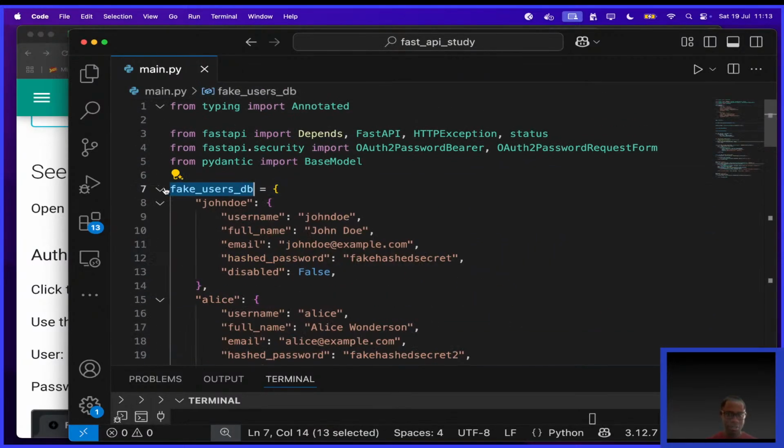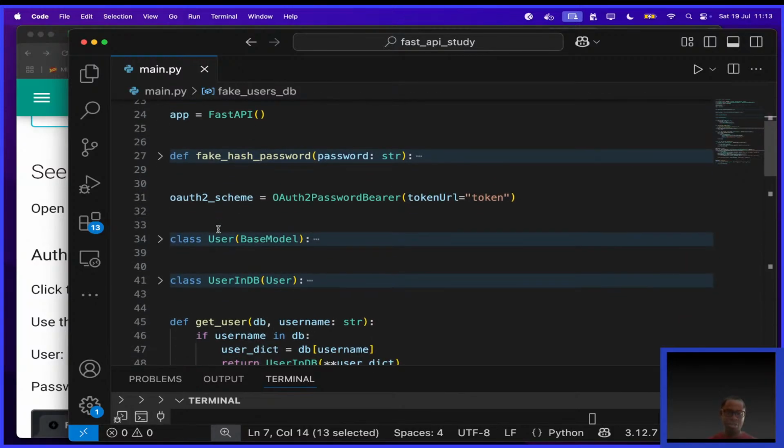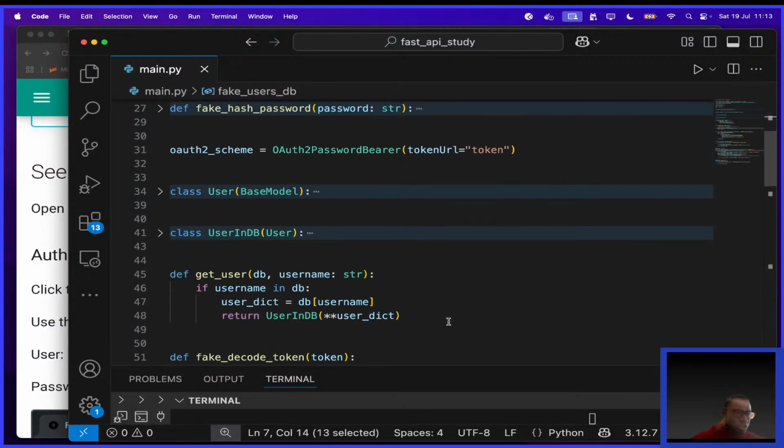So they're getting the user from this dictionary here. And guys, right now they are getting it from the dictionary, but this is what you would do in a real world application. Whether you have a Postgres database, your logic here would help you get your user from that Postgres database, from maybe MongoDB, from maybe your blockchain, I don't know, whatever. It's the same thing, the same concept.